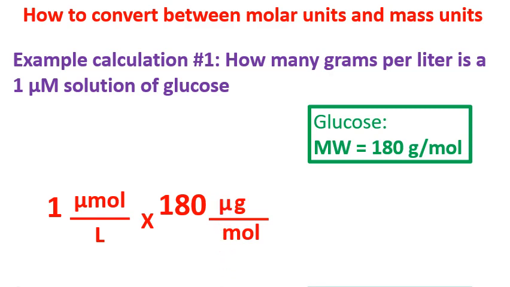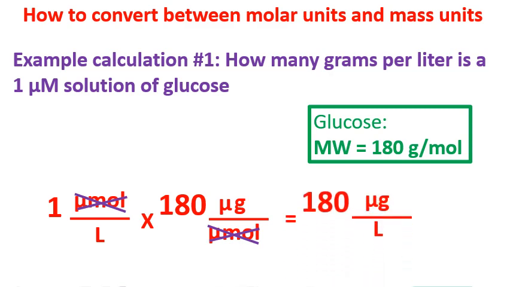So what I'm going to do is change grams per mole to micrograms per micromole. You can do that as long as you do what you did to the numerator to the denominator, it's fine. So a microgram per micromole is the same as a gram per mole. Now I've got micromole in the numerator and micromole in the denominator, and I can cancel out those units. So now I see here that my answer is 180 micrograms per liter.